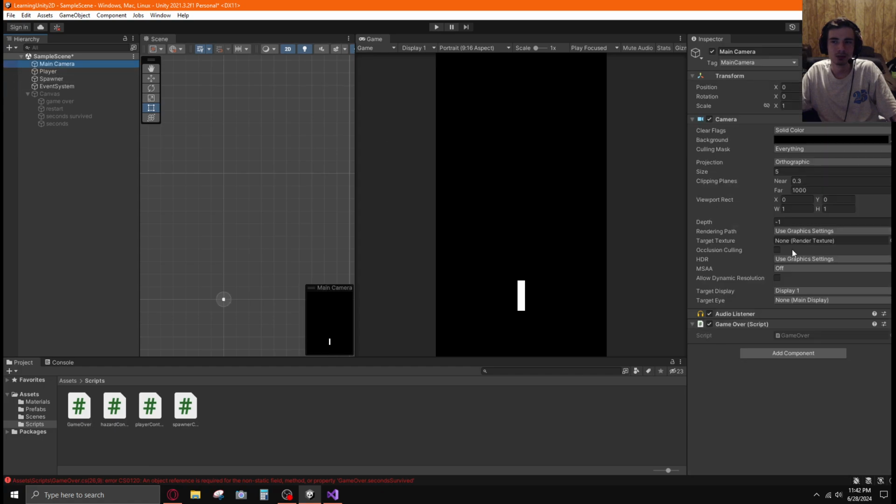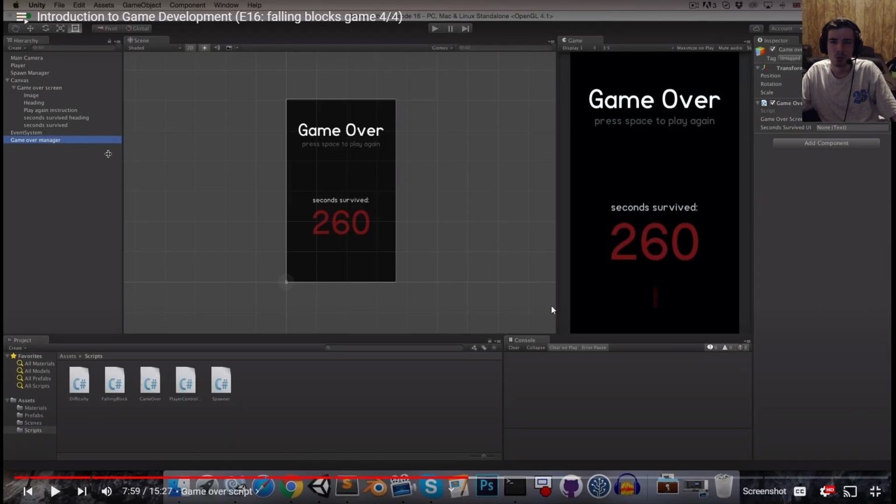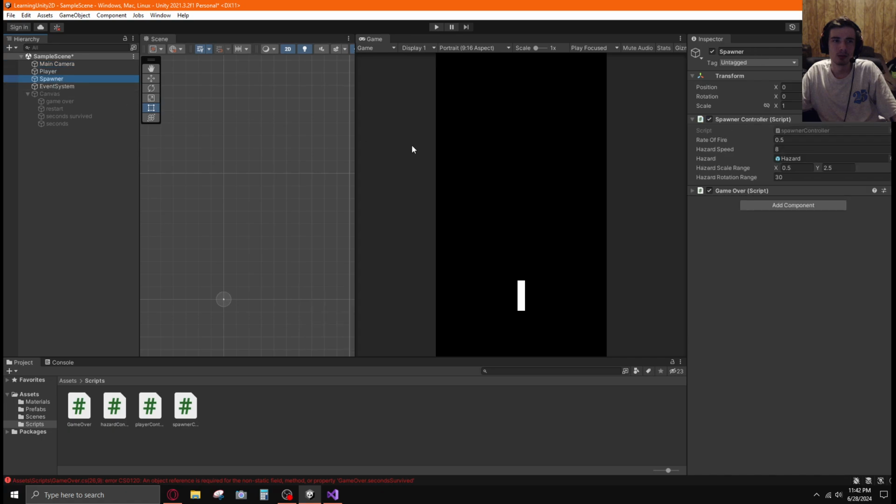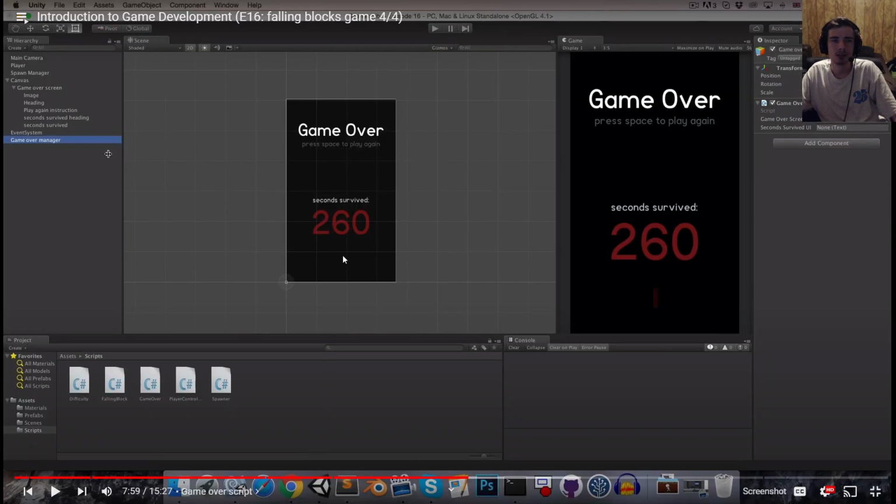Why not? And why? I'm so confused. I'm so confused. Why did I put it on the spawner? Why don't I have it? Why don't I have it there now?